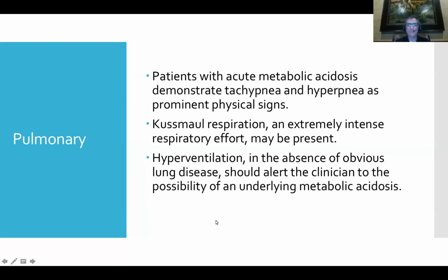All right, pulmonary tachypnea and hyperpnea is the deep breathing, the Kussmaul respiration. It's an intense, very deep, very rapid. You almost have to sit in the corner and breathe heavy, real hard, real deep. Kussmaul respirations are exactly that. However, it's not under conscious control. Most of these patients, when they start getting into Kussmaul, they have altered mental status, and this is the natural response of the medulla oblongata to blowing off the excess acids in the body.